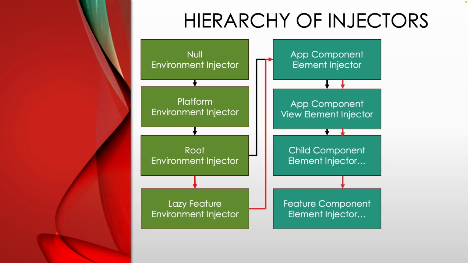Angular also supports lazy loaded routes. For example, if a user navigates to a login page, Angular loads a separate bundle for that feature. What does it mean for dependency injection? Angular creates a new environment injector for the lazy loaded feature. This injector is placed between the parent environment injector, typically the root injector, and the app component's injector. And yes, components in lazy features get their own two injectors, just like regular components. You can even nest lazy features within lazy features.